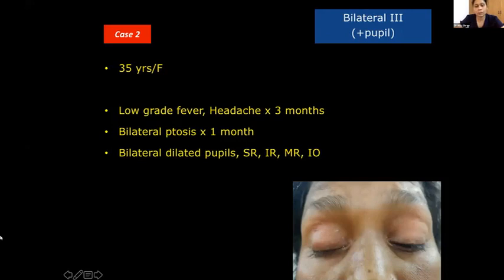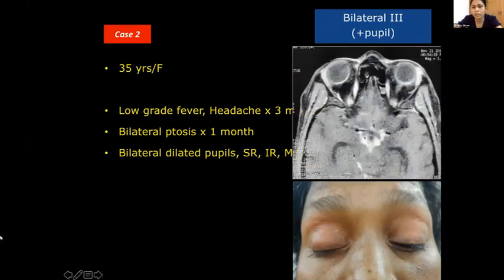The next case presented with inability to open the eyes, with bilateral third nerve involvement. If there is bilateral third involvement and no sixth or fourth involvement along with that, it means the lesion has to be before the cavernous sinus, before the nerves have entered the cavernous sinus. The lesion can be in the subarachnoid space, in the meninges, or in the nucleus. But the clue here is that the patient has headache and pain. It means that the patient has involvement of some painful structure of the scalp. So most likely the lesion was involving the meninges or the subarachnoid space.